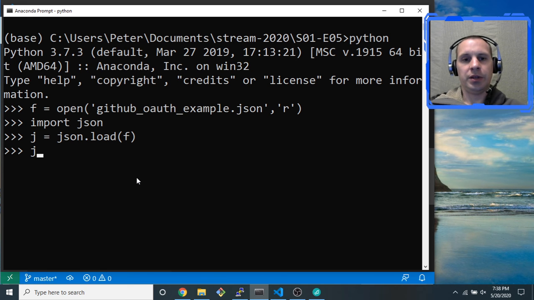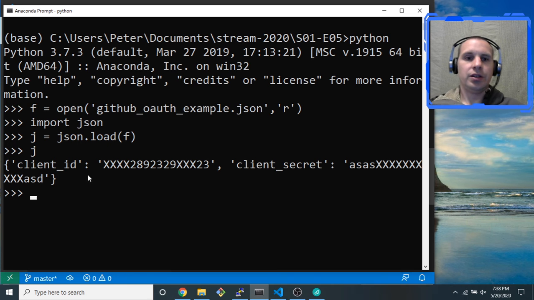Now if I type j, you can see that we've got a dictionary that contains the client ID as one of the keys, and the value for that client ID is one of the values. And then for our other key, we've got the client secret, and then the string that's the client secret for the value.